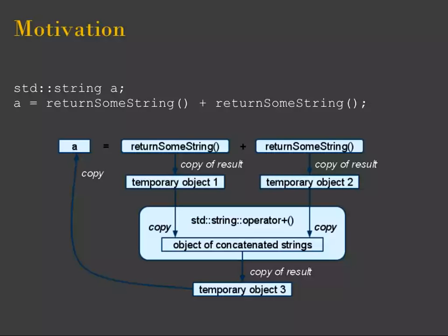Is it possible to reduce the number of copies of the data? I'd like you to look at these 3 temporary objects. They are created by copying the result of a function, and they are used only to be copied into another object. So, what will happen when they are not there? The answer is simple: nothing will happen. So, then you can ask, why are temporary objects there?